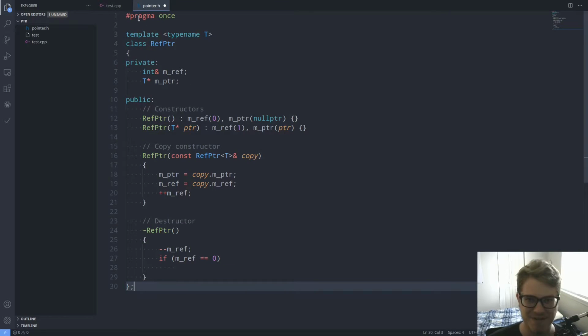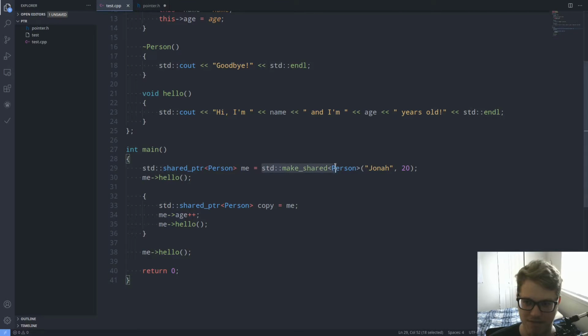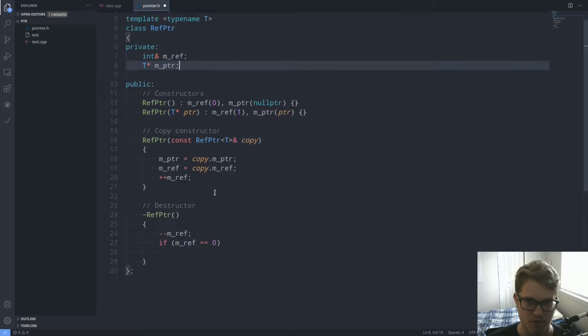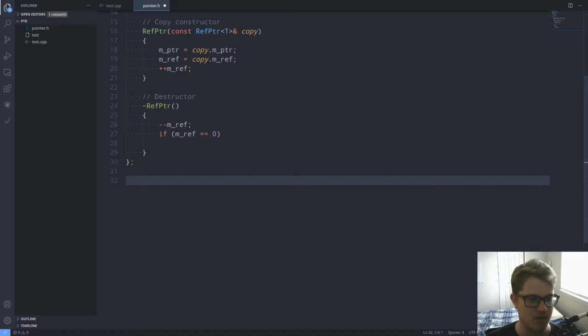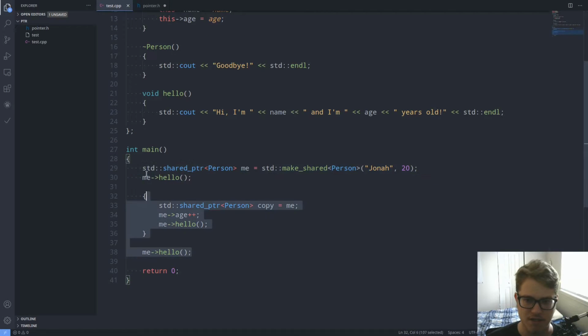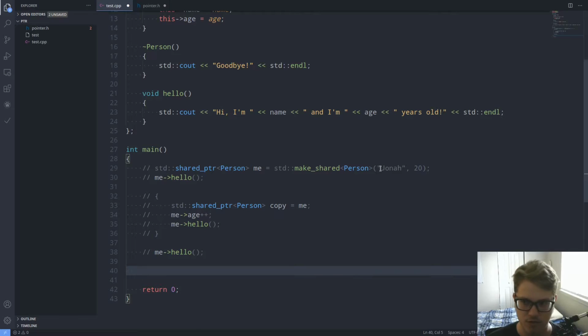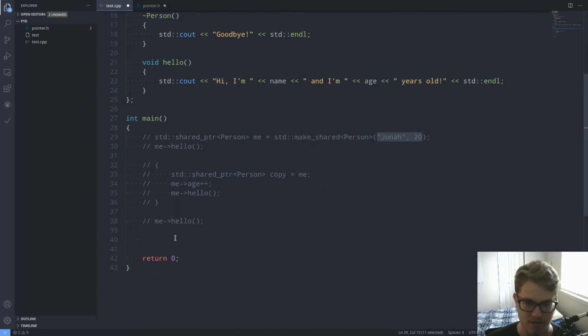And just to be clear, I know what I meant to say when I started, which was I was mostly going to comment on this make shared thing right here, and I'll get to that in just 1 second. We will be allocating all the information for this pointer right here, and I can kind of come down here really quick and show you what that looks like. So we're going to do a slightly different version right now, and then I'll show you the cool version where we construct it kind of like in line almost.